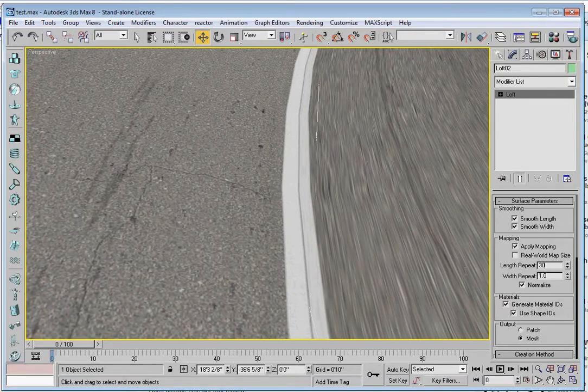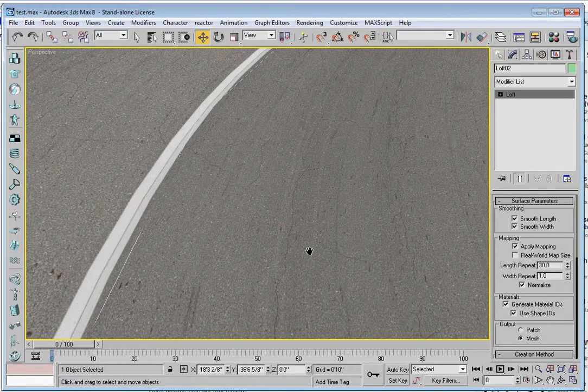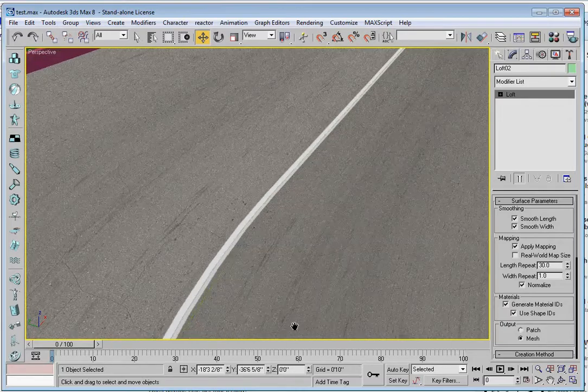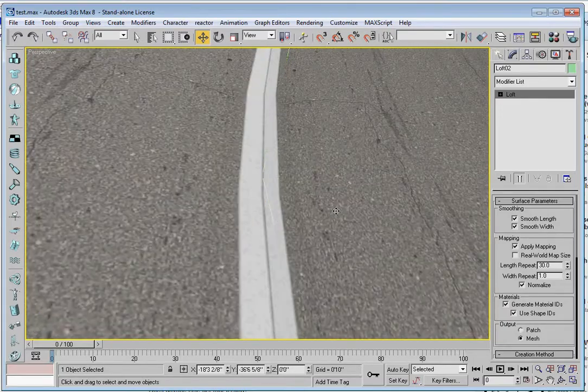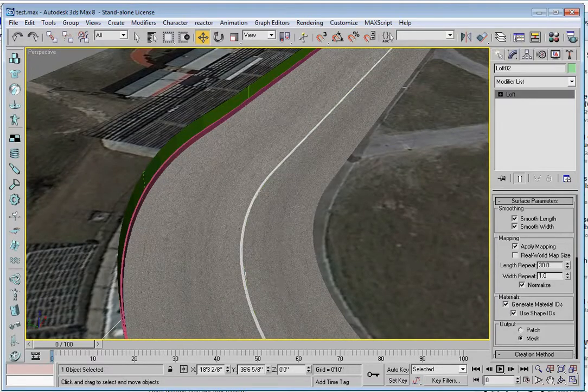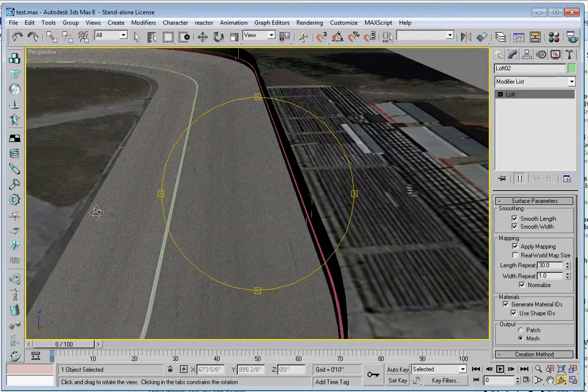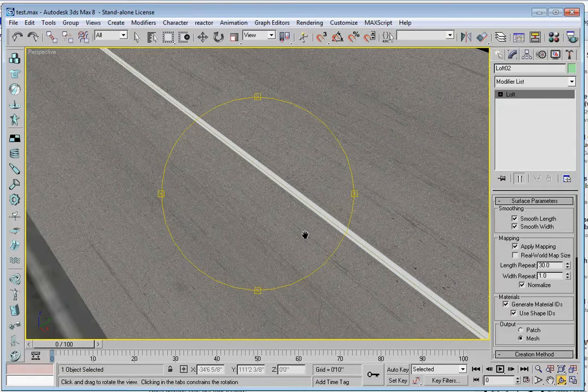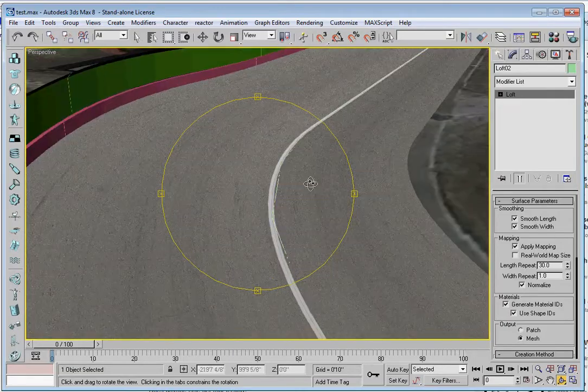We had 30, we'll just match it up. Now this is just a bad texture. There's a couple of pixels on the outside, so I'm not even going to worry about that. But that's the track surface itself, mapped and texture applied.